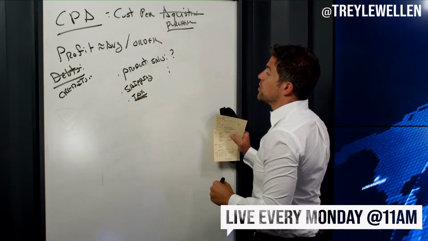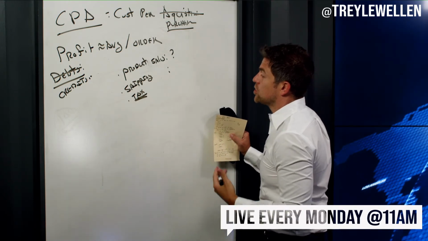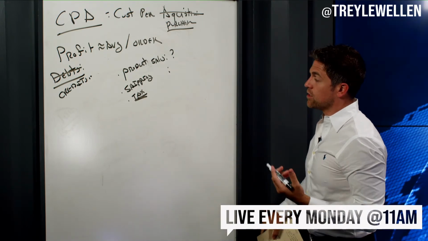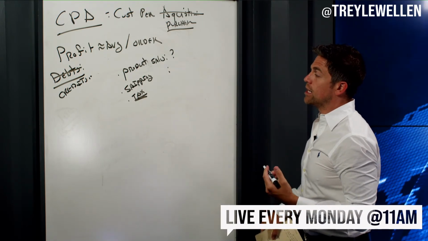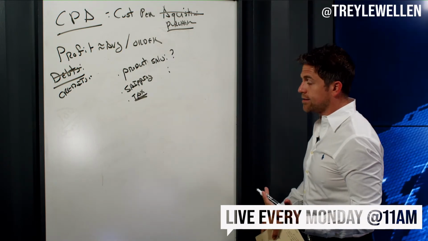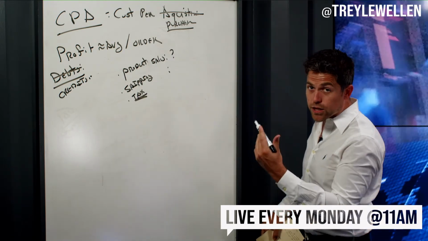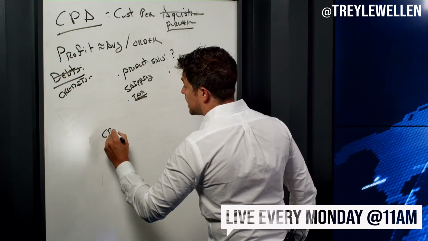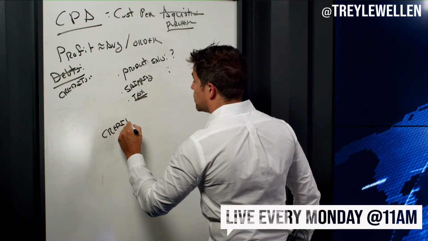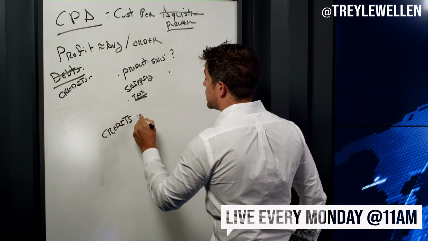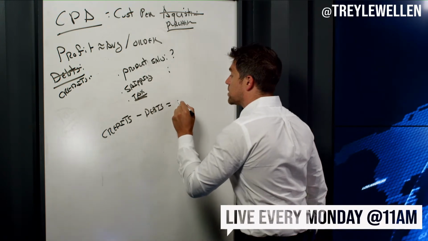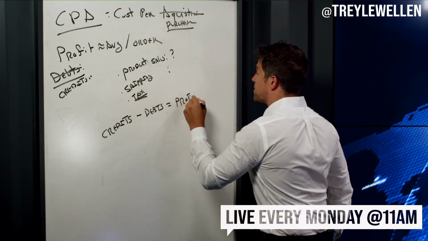All right, tax. So you have these 3 things: product sales, shipping, and tax. These are our credits. So that's all the revenue that's being generated. Now we need to subtract our debts to know our profits. So we're getting really close to knowing what our CPA is. So now I have credits, which are obviously higher than your debts. I add all those up minus my debts, and this is going to equal my profit.